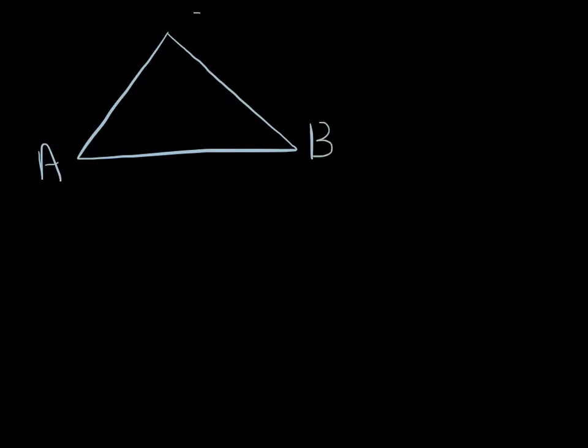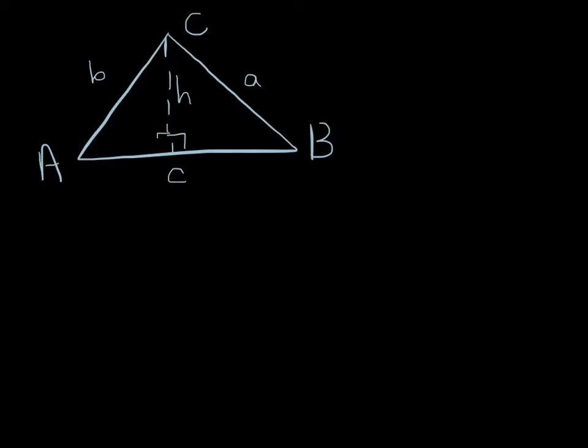So let's take a look at an oblique triangle. We'll call this ABC. And you know the sides opposite are similarly named, except in lowercase letters. So across from angle A, we would have side a. Here's side b, and here's side c. We'll draw a height, an altitude, and we'll call it h.